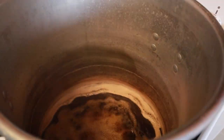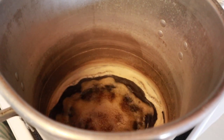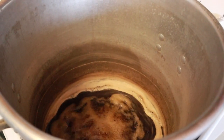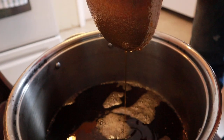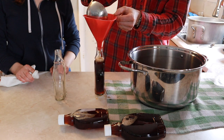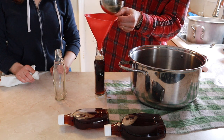So it's starting to foam a little bit. And that's why we want this real tall pot. But look how much it's dropped. The level will go way down. But we'll still have some really nice syrup. Crazy how little it is. How much headspace are you gonna leave? Not much. It always settles anyway.